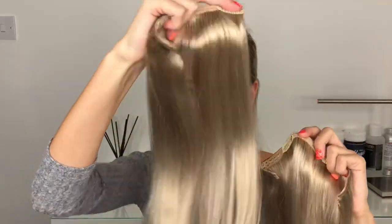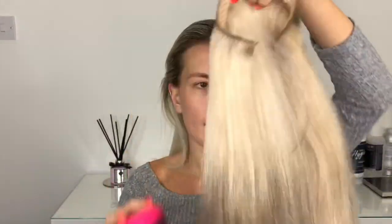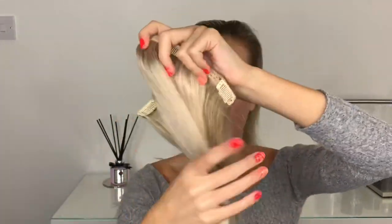In the pack, you get a 5 clip weft, a 4 clip weft, and a 3 clip weft. I don't use the 5 as it's too big for my little head, so I use the 4 weft and the 3 weft. I'm going to brush these through and make sure they're not knotted before applying them. These are real hair, so you can curl, straighten, and tone them. They are a bit on the pricey side, but for good quality hair extensions that you can do anything with, I highly recommend them. So now I'm going to section off my hair.